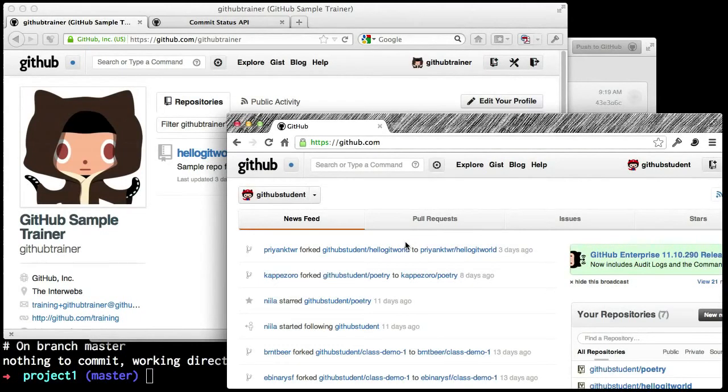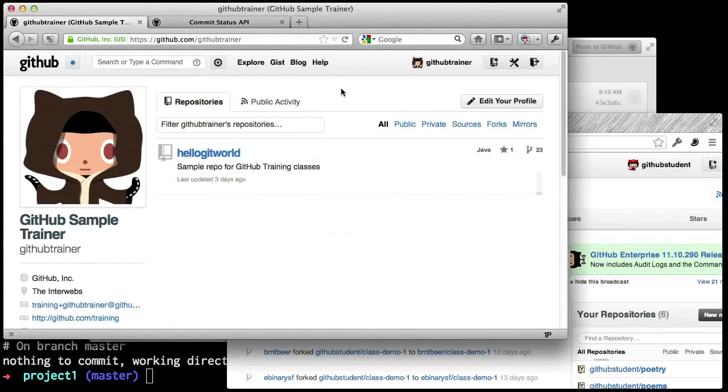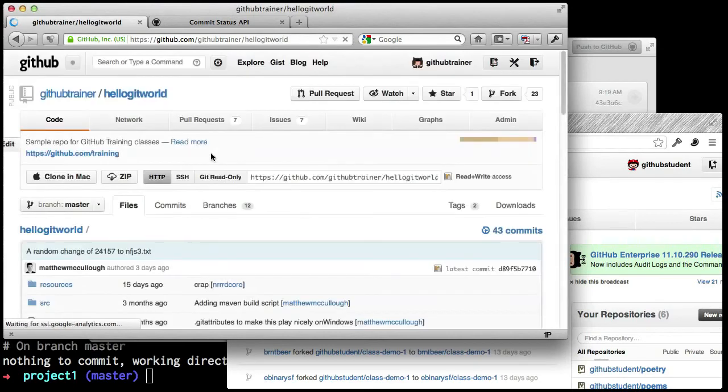How would you collaborate? If you found an open source project up on GitHub, how would you be able to offer your contributions to this project? Well, that's exactly what I intend to show you, because open source really is a collaborative effort and it needs your help. So I'm going to go through the motions of choosing a repository that this trainer owns on the upper left, Hello Git World.